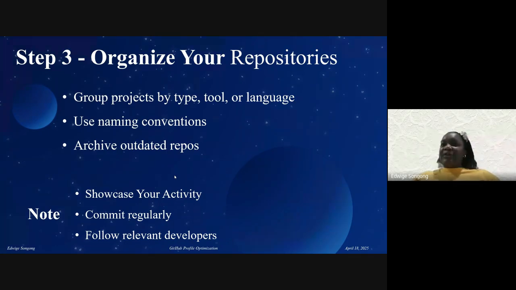So I want to showcase the projects that are related to what I am doing, and then just add a little information to say, in case you are interested in other services like research, we can still discuss. But the academia projects should not take everything about me, because it is no more my focus. You understand? So now you should showcase your activity, commit regularly, and follow relevant developers.